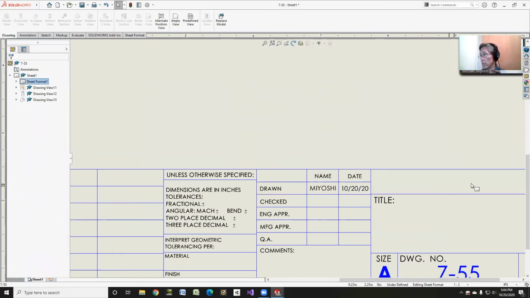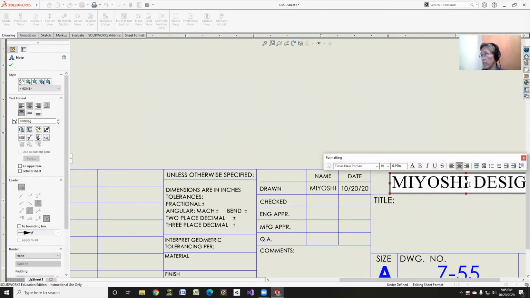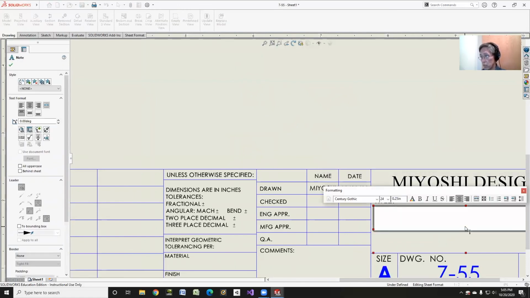I'll find it once I can find it. There we go. Come on. Find that little A there. There we go. And then I'll put the title in here. This one, I might put CompTIA Test. Comp Test. No, I won't. I'll just put 7-55. And there we have it.